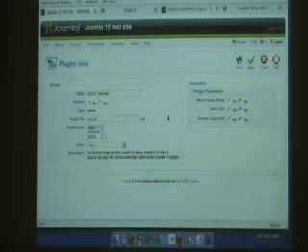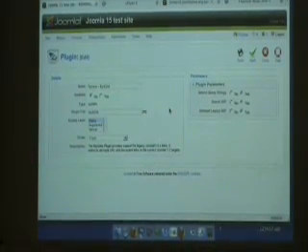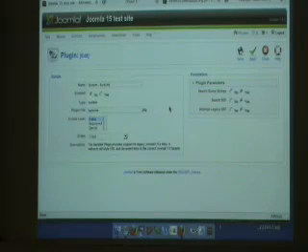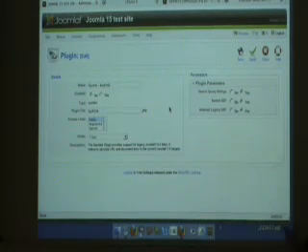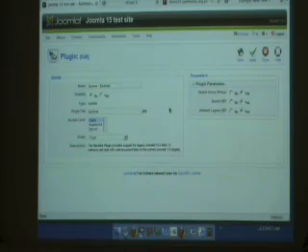Again, same deal with any other SEF solution. It's not the neatest solution. If I only go to /Joomla, point to the default page, that's not going to work properly because we don't do that yet. But it will put in custom text in place if you need it as part of the alias.